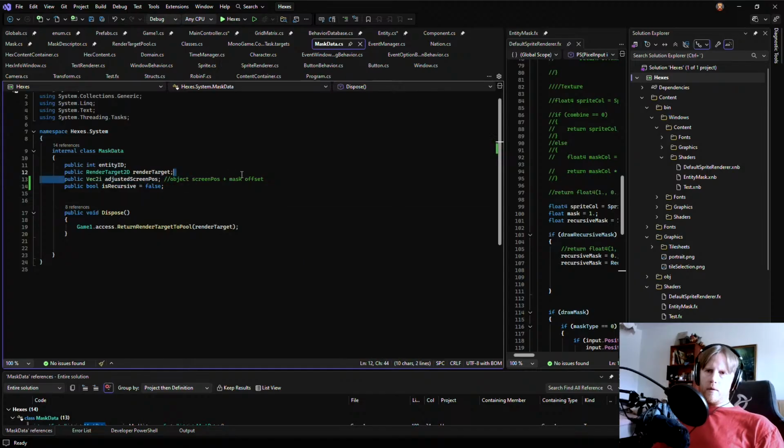So here we have an adjusted screen position, and that's needed because when you combine two masks, you can no longer really use a relative position, but rather it has to be just its screen position, right?